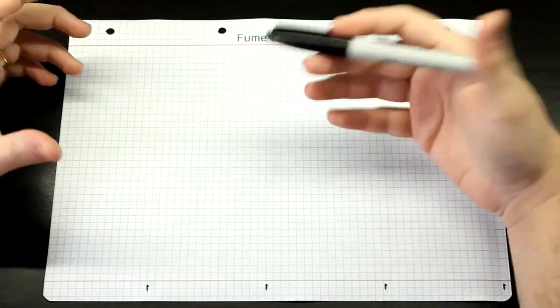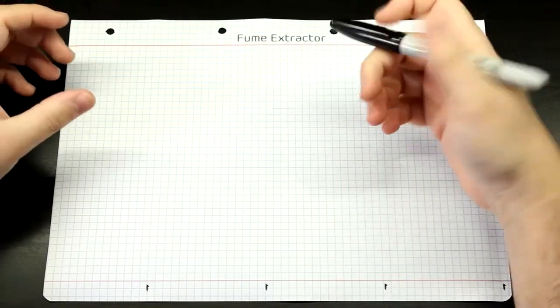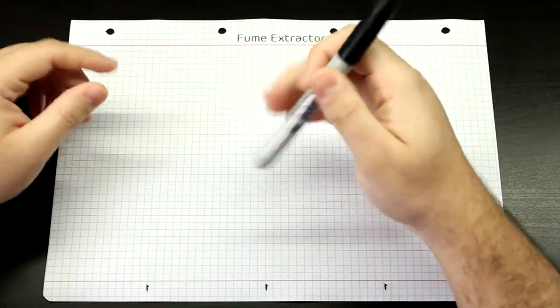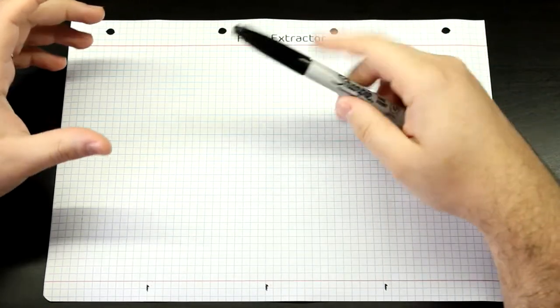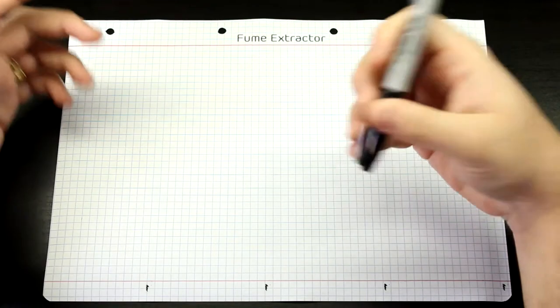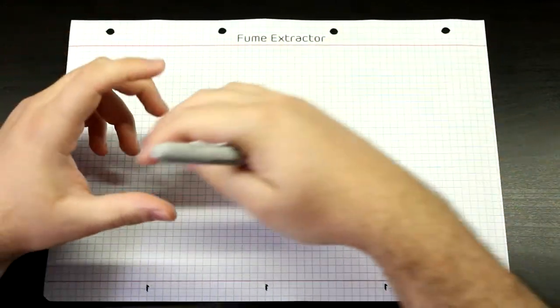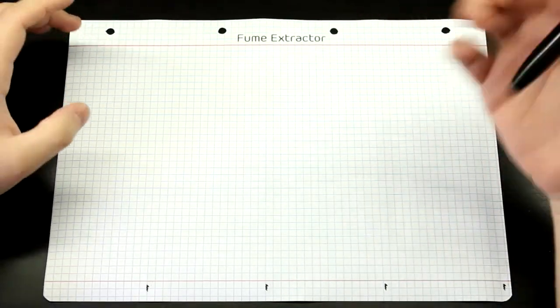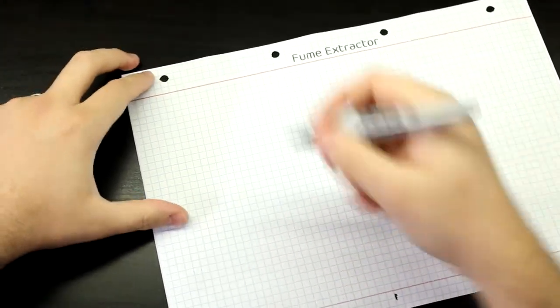So while you're soldering, the flux is burning off and it gives off a lot of toxic fumes, and you need to, first of all, take that away from your nose as quickly as possible. And as an added safety measure, you should also filter that air before you disperse it into your ambient, okay? So let's just draw a quick diagram of how this works.